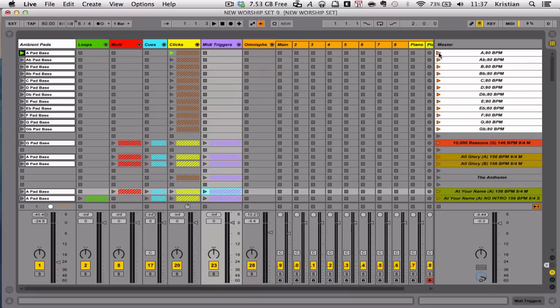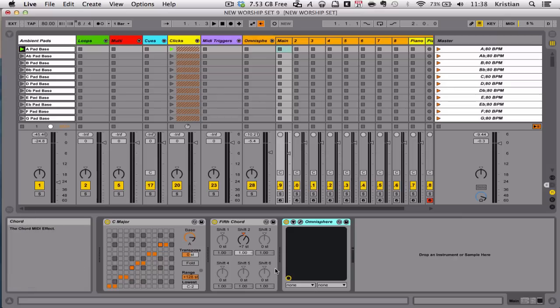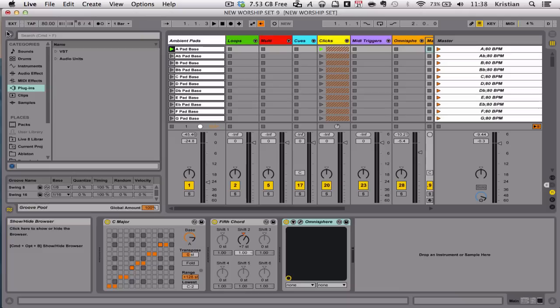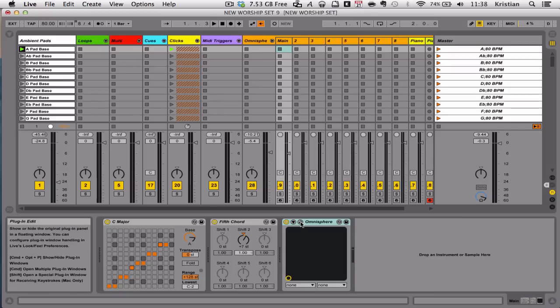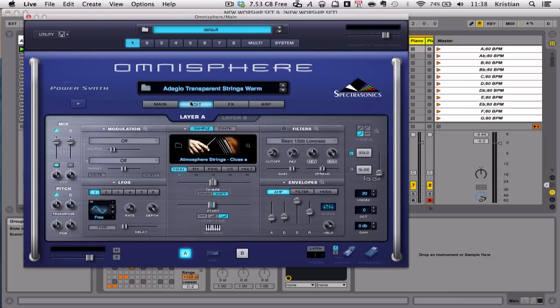And so on. And just to show you what I've done there, really, is the first column, if I click into that, ignore these two for the moment, I'm going to explain what they are in just a second. This is my Omnisphere, and I created that by simply going to plugins and dropping in my Spectrasonics Omnisphere into there. And if I was to click on the tool here, I can actually bring up my Omnisphere edit page. So you can see they are the eight sounds, and any of them can be changed.